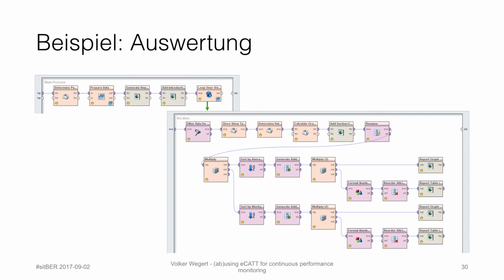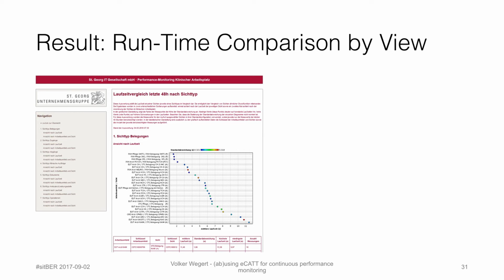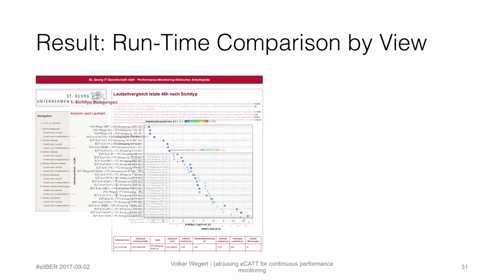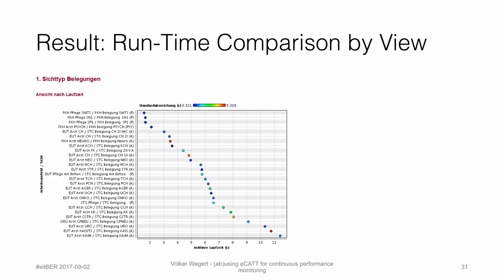one alphabetically. This is what the generated report looks like with the fixed text, the section heading, the graph and the top of the table. And this is one of the graphs in detail. The interesting observation here is not so much the wide range of runtimes between the topmost and the bottommost view. That is unsurprising, since the first view is a small ICU at a remote location, while the last view is a hospital-wide view of the largest department of the hospital.